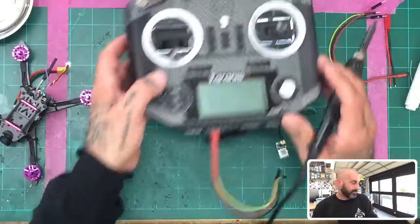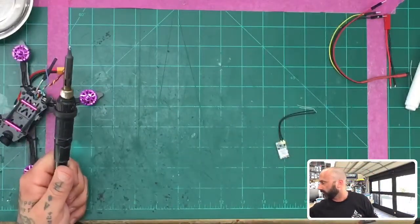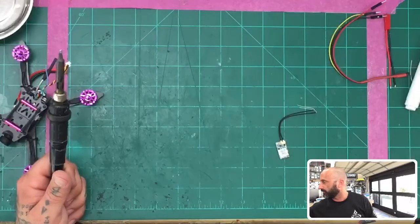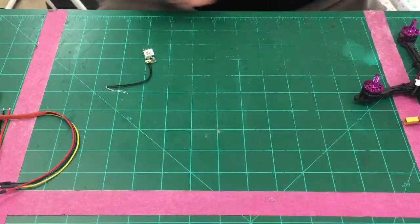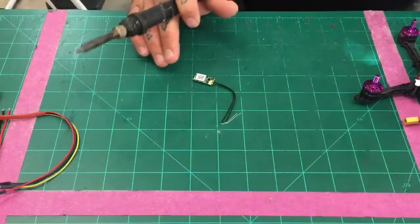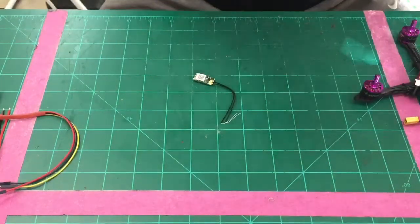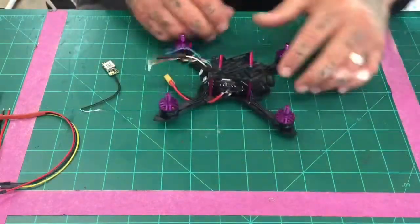All right, let me get this out of the way. And now I'm going to switch camera views because I need to use the old man goggles to do the rest. So let me put this here, and you don't need my face either. Let's just go ahead and do that, and boom. All right, so now we're going to get ready to finish the job here of the soldering, and we're also going to take the quad and open it up.